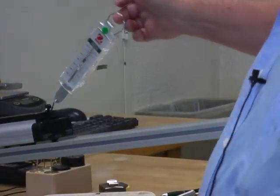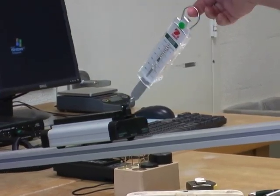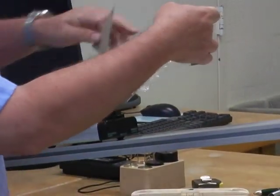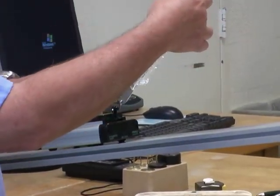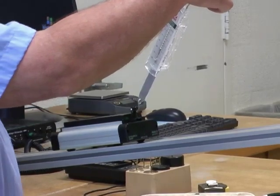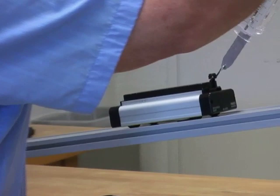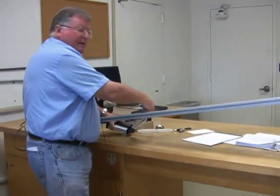Next, pull not parallel to the track but at a 45-degree angle. Most of us have a little trouble knowing exactly what 45 degrees looks like, so we have a small triangle to help. Put it down here and make the spring scale parallel to the hypotenuse. Pull up at constant speed and measure the force — it's now well over 4 Newtons. The question is: why is the force more when pulling at 45 degrees than when pulling parallel? That's one of the things to figure out in this investigation.